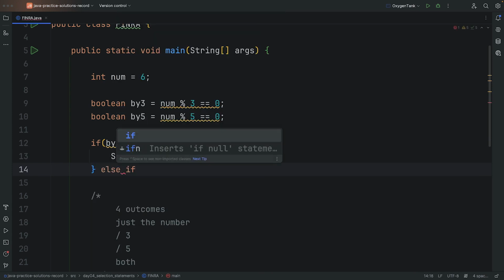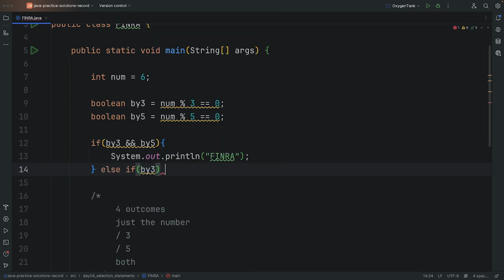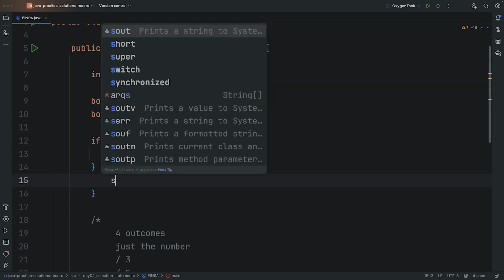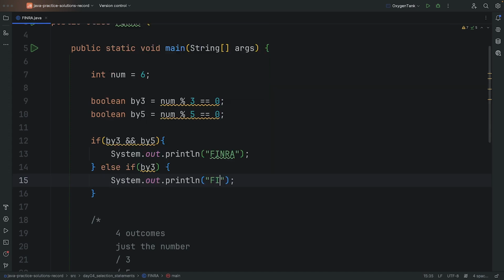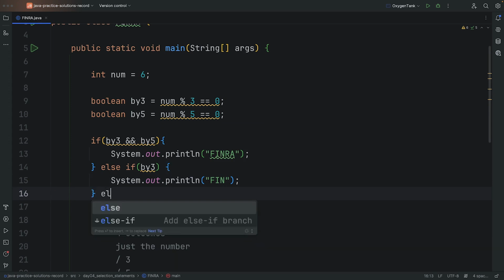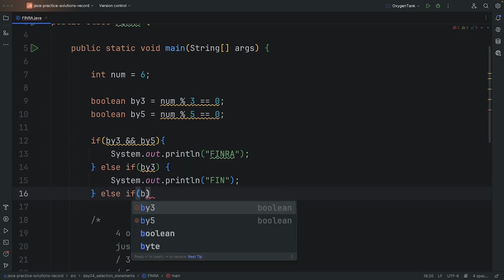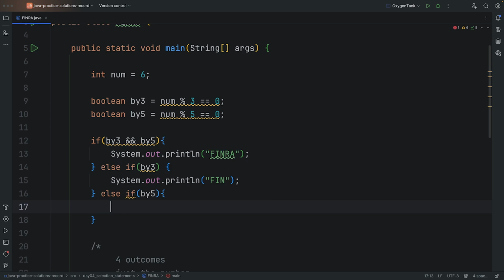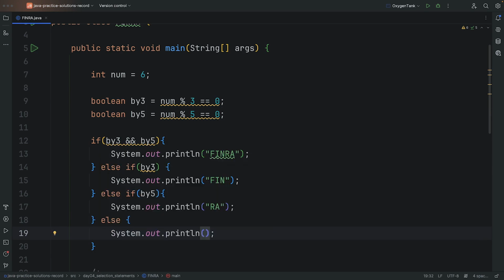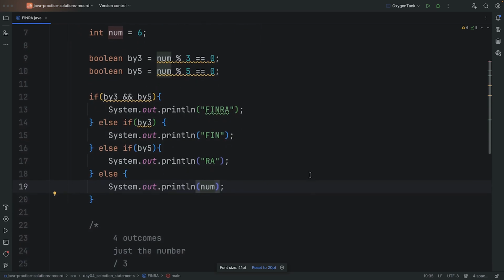Else if the number is only divisible by 3, then I only wanted to print Fin. Else if the number was divisible by 5 only, then I wanted to print Ra. And I can just put an else here at the end, which is going to print my original number instead of anything else.